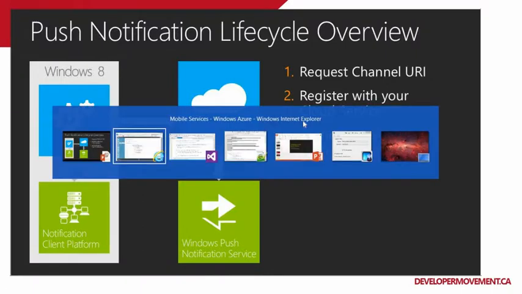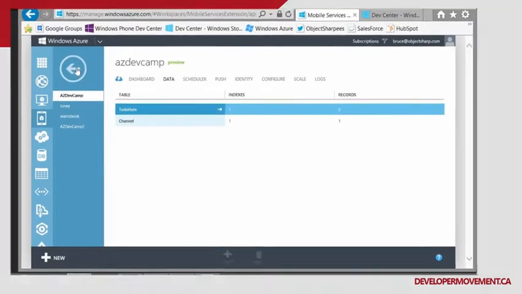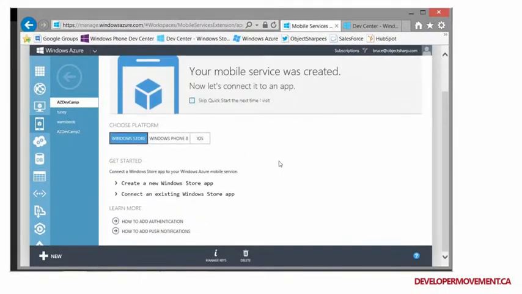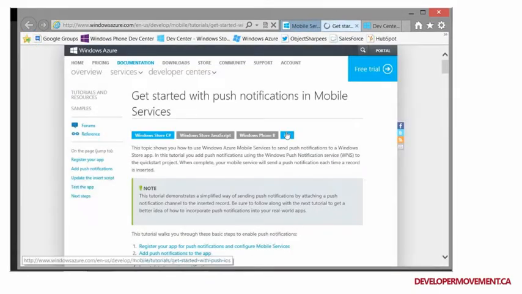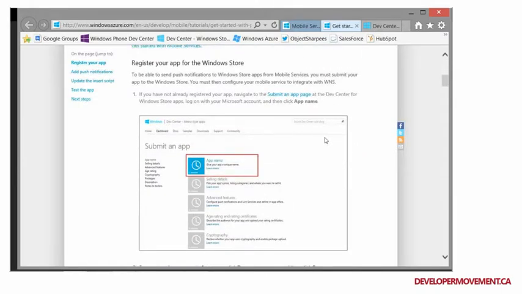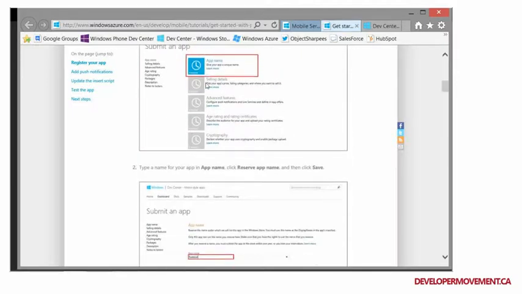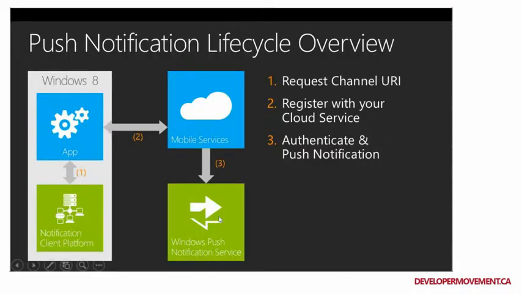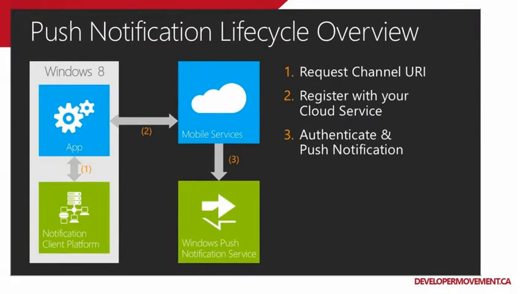If you want to find out how to pull that off, if you come back into the quick start for your mobile service, you have the ability down here to go to how to add push notification, which pops you to a description that will walk you through the steps. You have to register your app with the store. You want to associate your application with this particular app. You specify your credential information, and it gives you back a URI and a client secret that you can use to actually register that information. So there's a couple of steps we didn't go through to get the push notification working, but if you click on that link on your quick start, you'll get to a place that will describe all of the steps you need to go through.